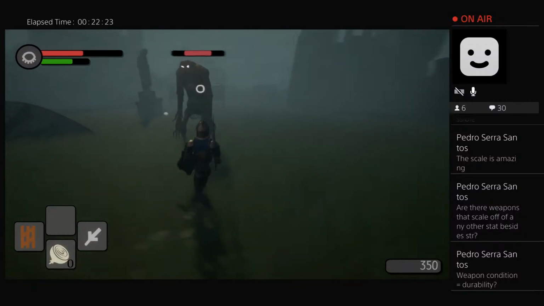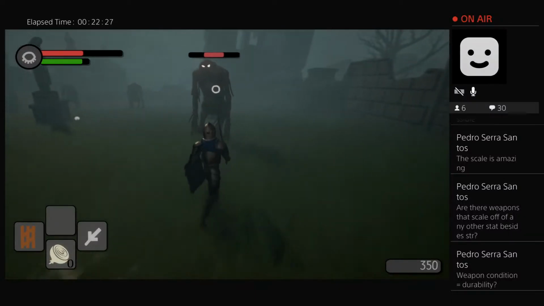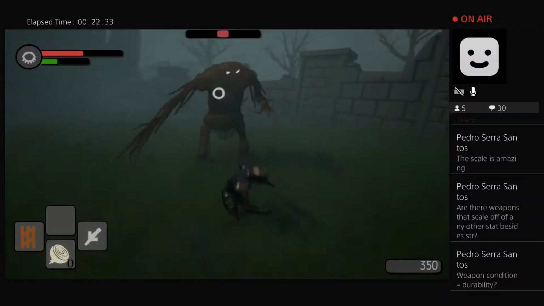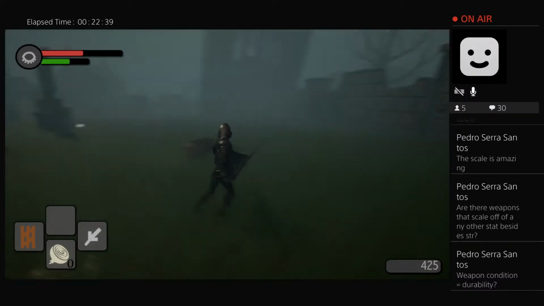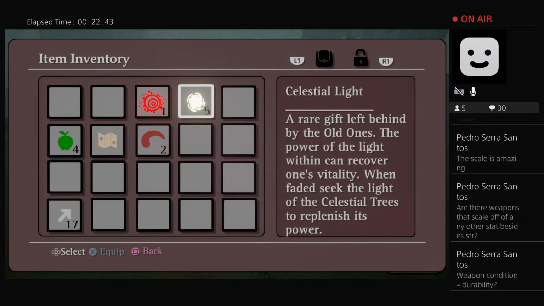Like, did the people of the marsh, the settlement, do something to offend these creatures? Is it Mother Nature sending them to wipe the humans out, or are there more nefarious reasons? And that's loads of different possibilities. I just realised I don't have my light equipped.